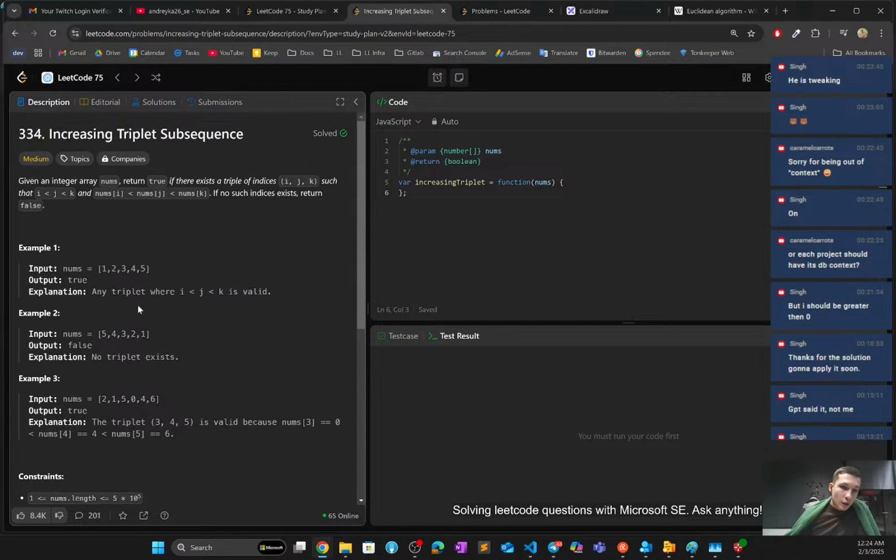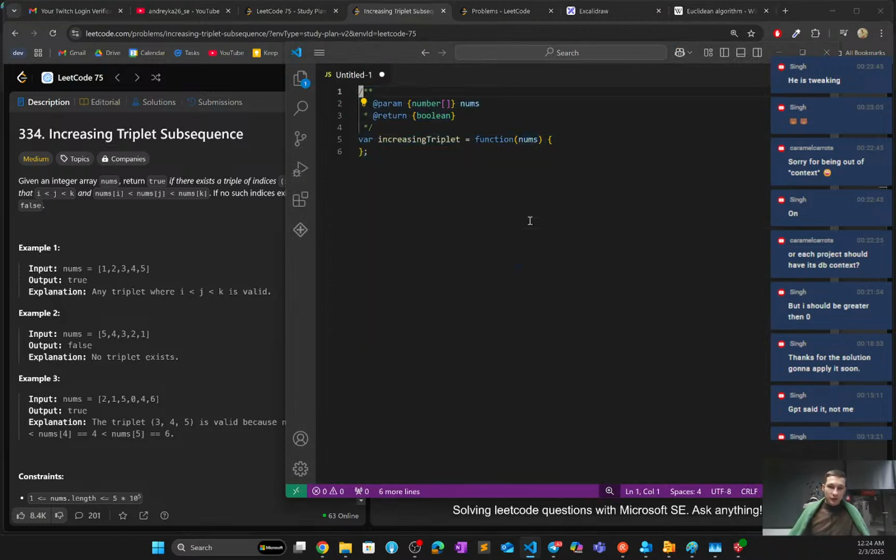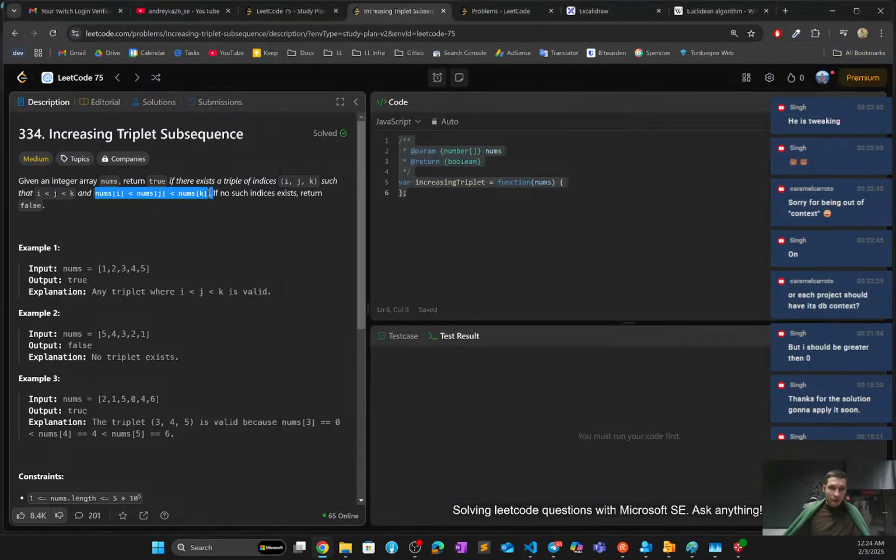So first, the naive, most brute force approach would be which? We are trying to find 3 numbers that fulfill these 2 criteria. How can we do it? Very easy, pretty easy, but the complexity will not be good. We can just iterate over everything we have and check whether these criteria are maintained or not.